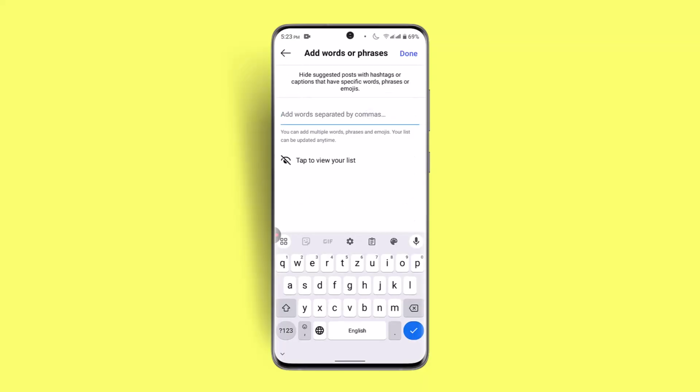Here you just have to type in what sort of interest or what sort of content you would like to see. Maybe if you're a gamer, you want to go with the gaming stuff, and if you like sports, then you could go with the sports, all that stuff. So you could write it here, and then just press the done button, restart your Instagram application, and you've successfully added manage interest and made the changes. So that's the way you could add manage interest on Instagram.